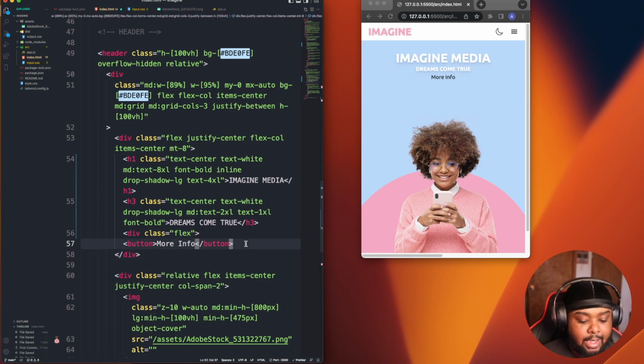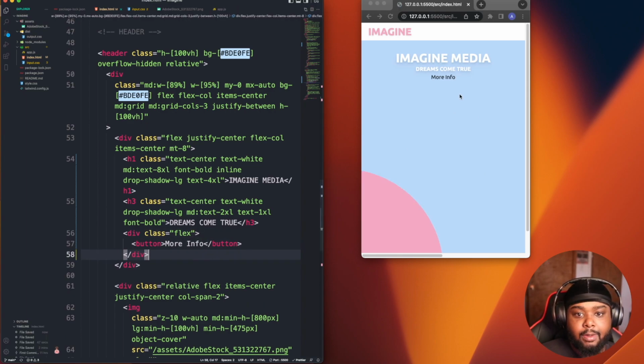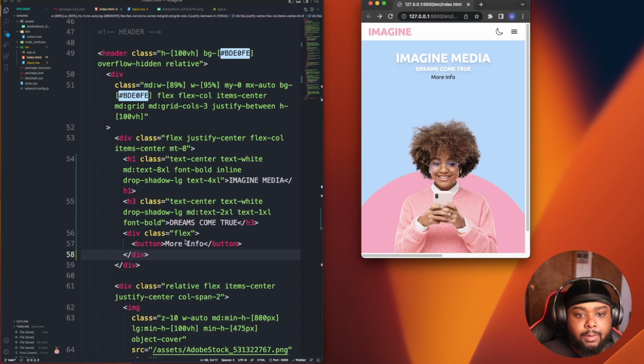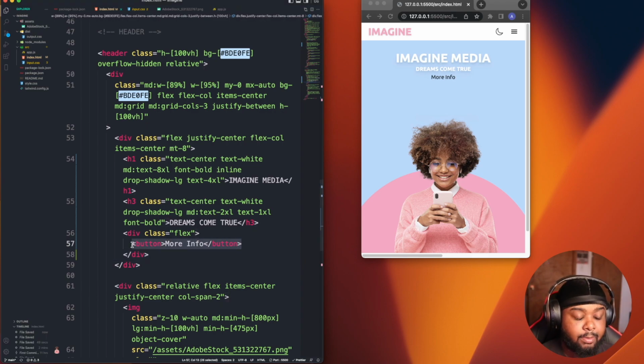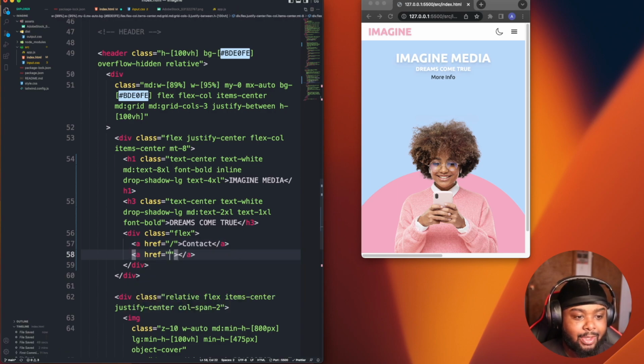I use Flexbox way too much. All right, was about to say what happened. I set it on a button. I'm just gonna make my own button, man. So we're gonna do an a href and then, I don't know, let's do contact, and then pricing maybe. It's a made up site, so it don't gotta be perfect.